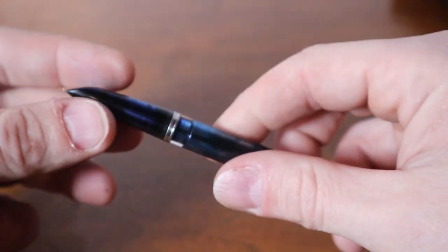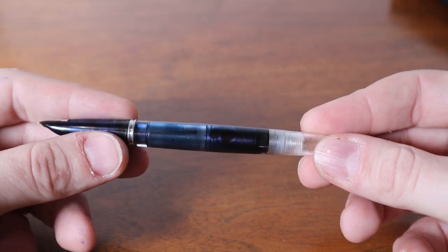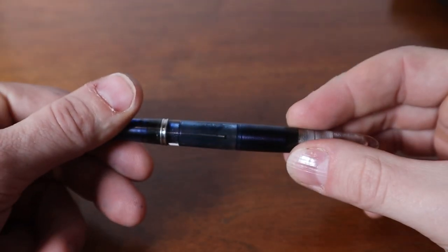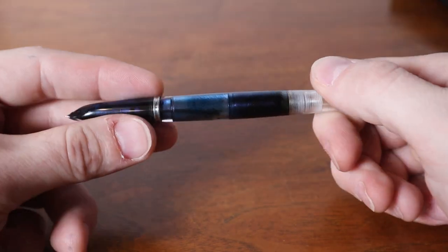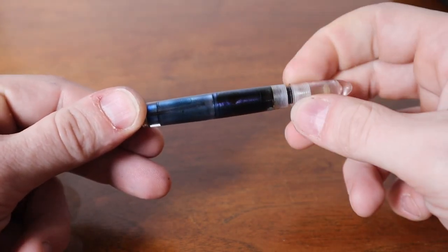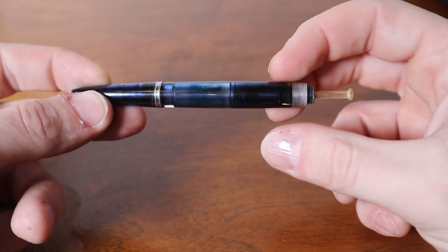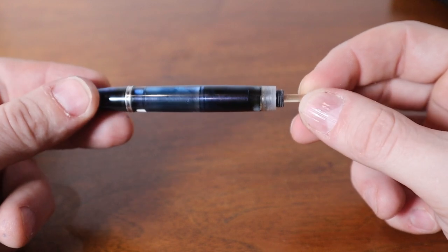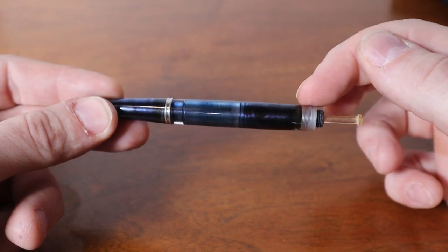And as for this guy, there's going to be three parts I'm going to focus on, because unlike the Aeromatic, where you just unscrew the body and you have your Aeromatic filler, which in itself is a little bit of a tough thing to get off, this is going to have three points where we're going to worry about our heat and getting things apart. So just like any Vacumatic, we're going to have this area where the vacuum plunger setup actually threads into the barrel, so that's going to be one source.